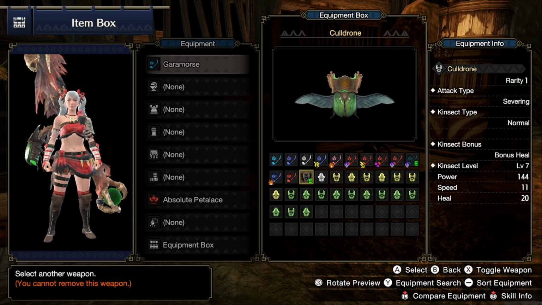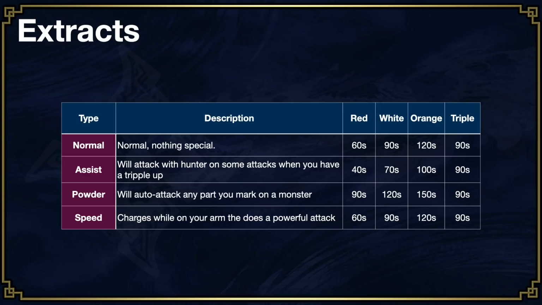So in order to start all this out, I'm going to have to talk about the types really fast. So there's 4 types of Kinsect. There is normal, which is your first starting one. There's nothing special about them. They're just normal Kinsects. And then there's assist types. These are ones that when you have a triple up, which is red, orange, and white, which lasts for 90 seconds, there are certain attacks, for example, the finisher of the X button combo, or the finishers of the A button attacks, in which the Kinsect will attack with you. So it's just extra damage. It's fantastic if you have blunt and you're hitting the head, you can get a KO, but that only works on specific attacks and during the triple up.